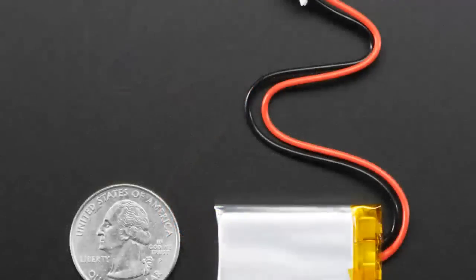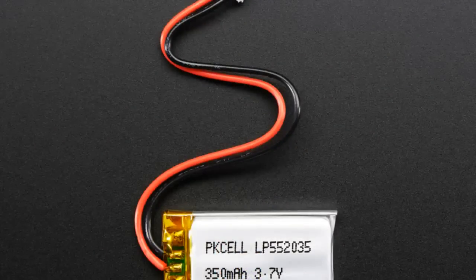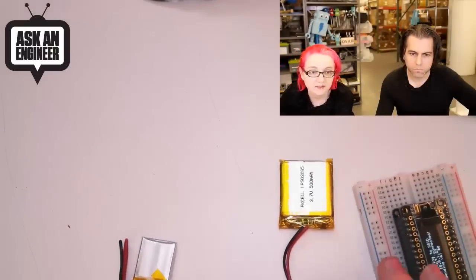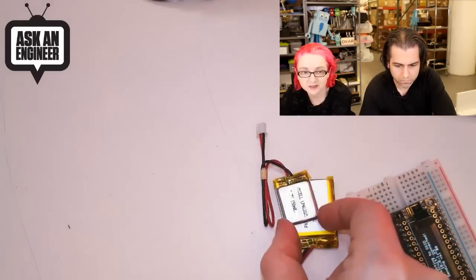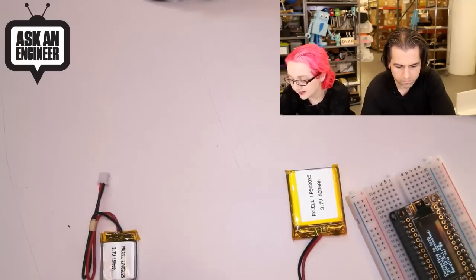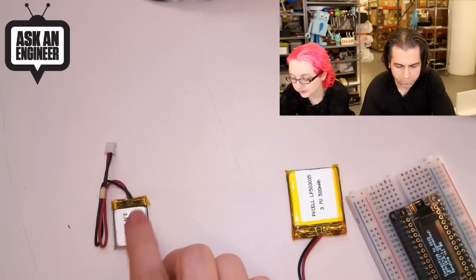Next up, I think we're dubbing this the Goldilocks battery — this is what Philby calls the Goldilocks battery, I assume because the battery is just right. So, we've had historically a 500 milliamp hour battery — let me zoom in a little bit — and a 150 milliamp hour battery. This one's really cute and small, and the 500 is really big and a lot thicker. Philby was doing a lot of projects where he was like, well, I want to fit it into a bottle or an enclosure and I just need something a little bit more than 150, because 150 is not that much.